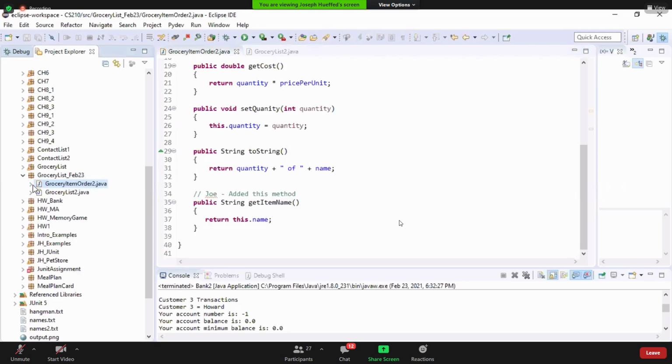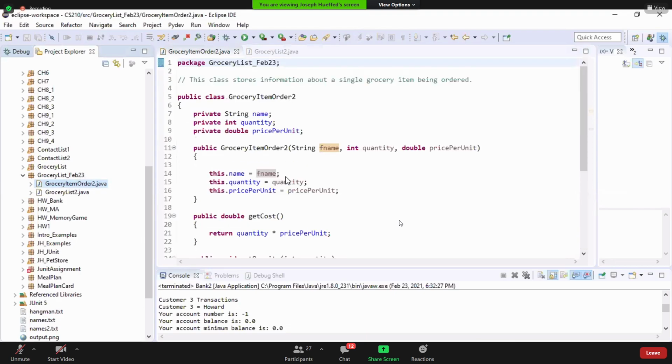Okay, do you guys want to start walking through the 2 classes? Yeah, I'm good. Okay. So grocery item order 2. This is a class for grocery items. So grocery objects. Yeah, you're cutting in and out quite a bit.